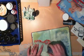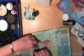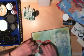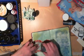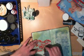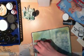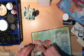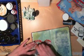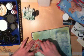Today I've just been playing with all my new stuff. I haven't really been making anything. Just playing, making different backgrounds, trying things out. I've no idea what this is going to be. A hot mess probably. But my hands are nice and inky, which is always a bonus on a Sunday afternoon.